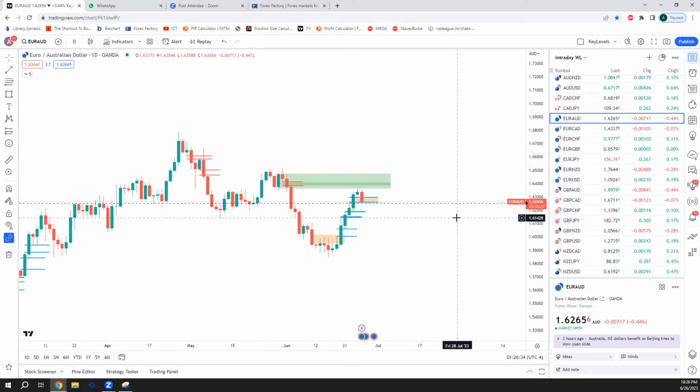But the continuation point of interest would be these fair value gaps. If you're expecting to continue seeing a bullish structure, then you can enter your trade on a fair value gap. Like what you saw when I was explaining about gold. You remember when I was analyzing gold, right?